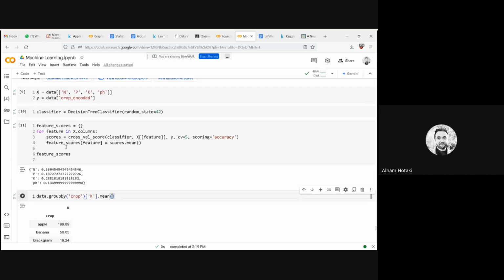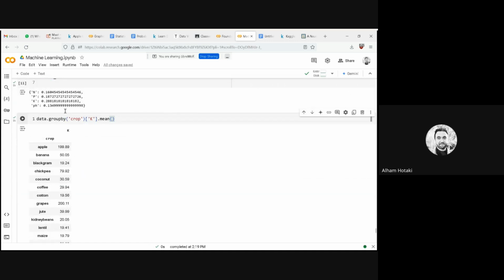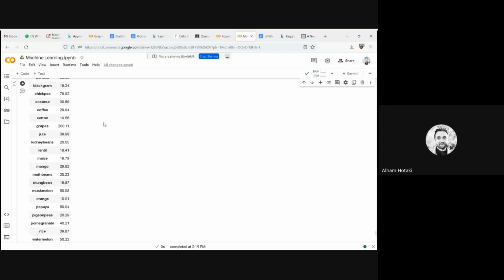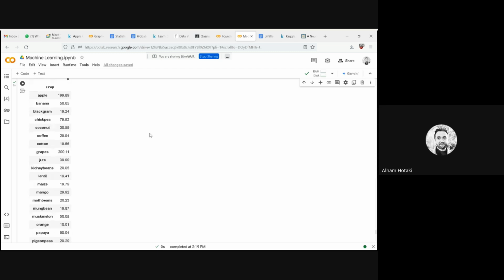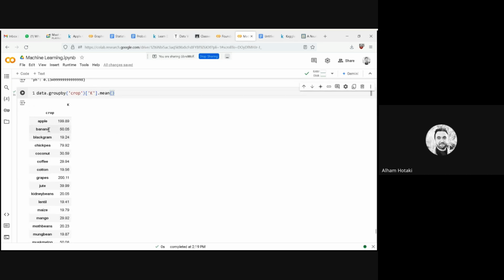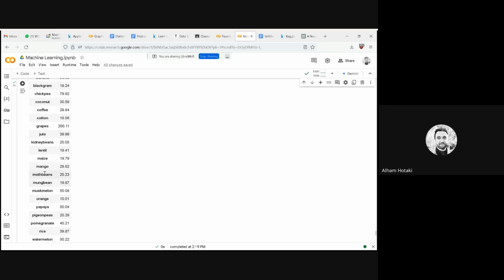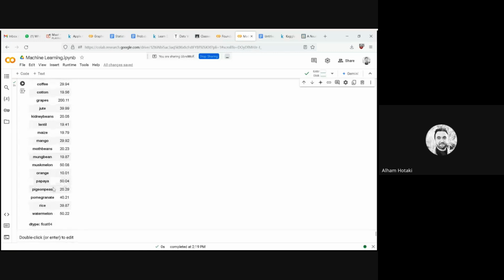We have already used the classifier model here. We understand now potassium is the highest. Now, based on potassium, I have a soil test, and it has lots of other features, and the potassium is, for example, 55. Just assume it's 55. So look at this. 50 is suitable. The average potassium for the crop banana is 50, for example. And muskmelon is 50.08, for example. 50.05 is papaya, for example.